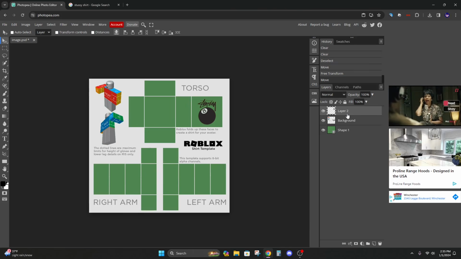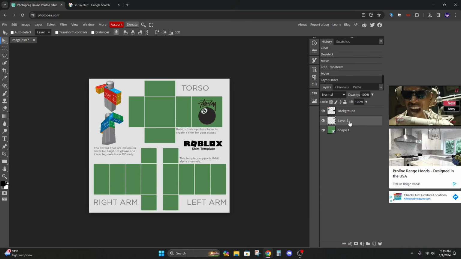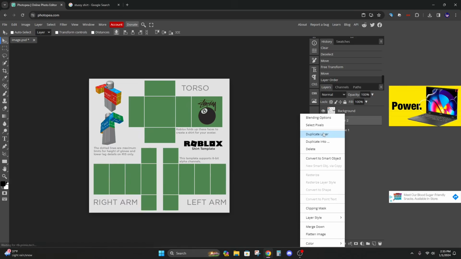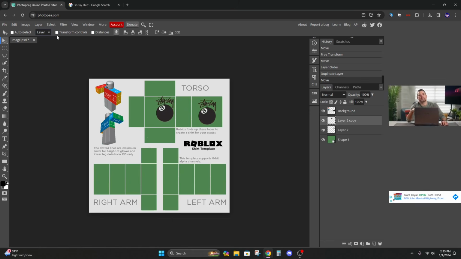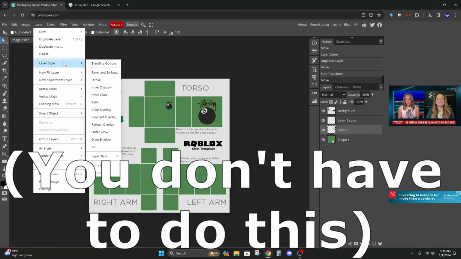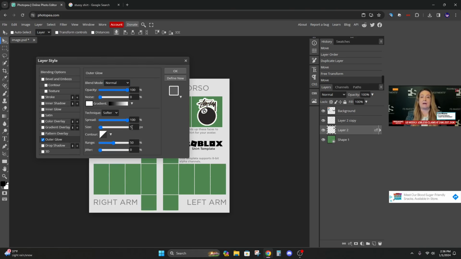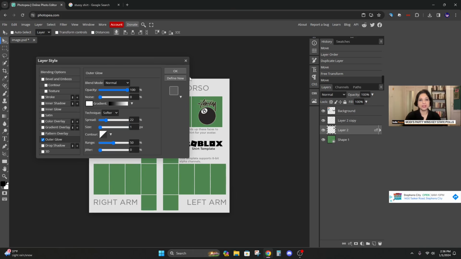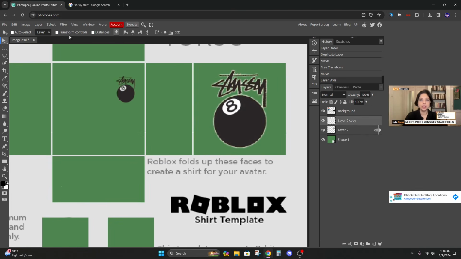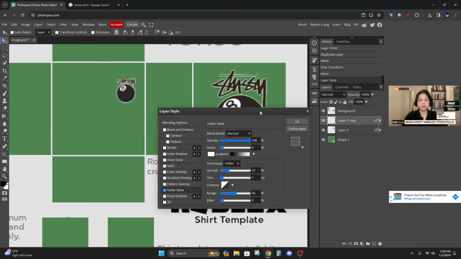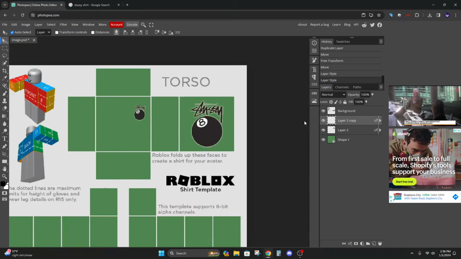Alright, and now what I'm going to do is drag it behind the background, and then right click on the layer and duplicate layer, and then I'm going to do transform controls again and scale it down, go back to select, put it right there. Also, I'm going to go to layer, then outer glow to make it look a little better. I'm going to do spread, and I'm just going to do like 1. Alright, maybe I'll do that. That looks pretty good. Then I'm going to do the same to this one. Alright, that looks pretty good.